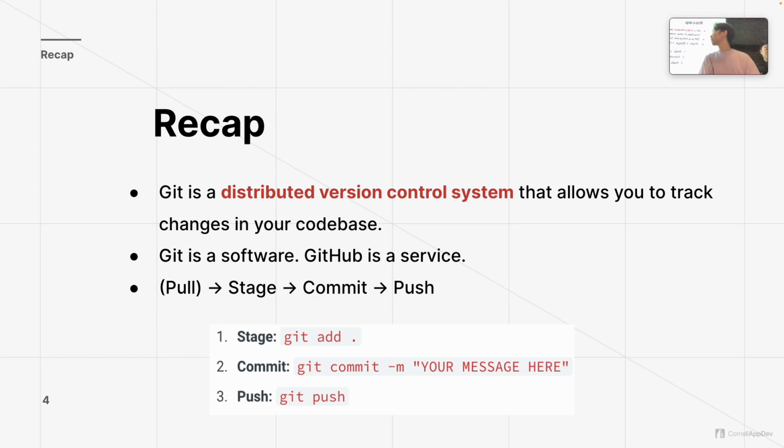And then remember the three things. If you are working with a partner, make sure y'all pull. If you're working separately, then make sure y'all pull before you make any changes to your code. Once you've pulled, then just remember the big three. You start by staging your changes. In other words, you're telling Git which files you want to push to the remote repository. Then you will create a commit, which is basically a snapshot of all the changes in your file. And then you want to push it to the remote repository. That way other people can see it. Are there any questions?